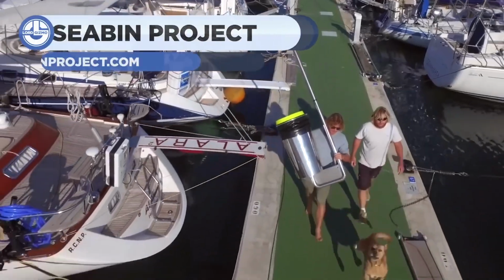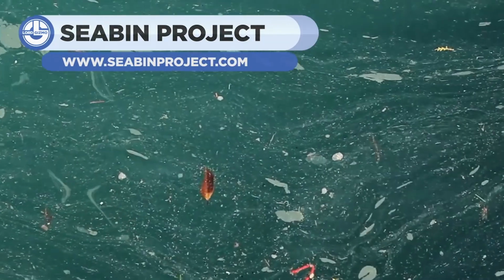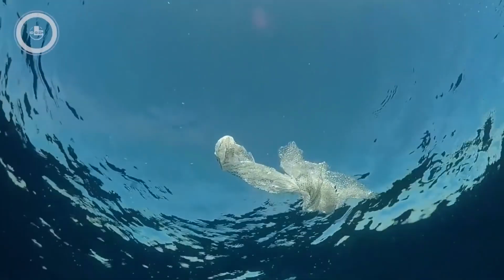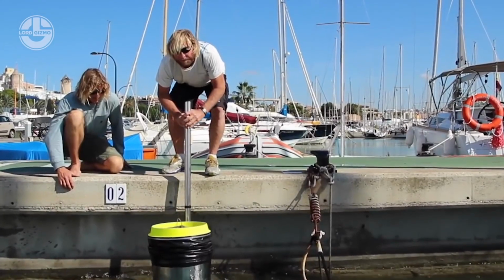Dustbins are used in every home, but what if we told you that a sea bin is now developed for the ocean? It is based on a tank and a pump, from which the water is sucked through a filter, whereas the trash remains in the tanks. Sea bin can filter 25 liters per hour, and it only costs $1 for the full day.